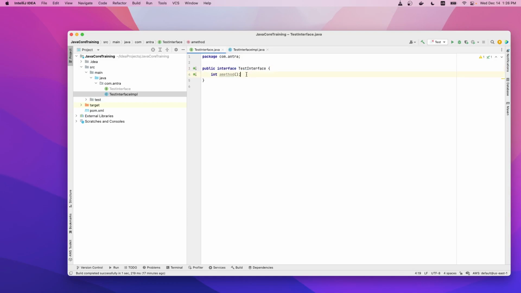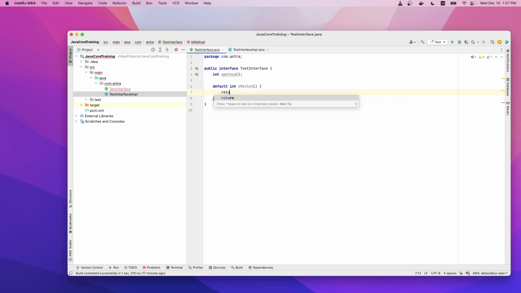But what if I want some common behaviors like an abstract class? So we can put some common method inside the parent so that all the children will have a default implementation. Before Java 8, we don't have this, but from Java 8, we have the default method. So we can have a default keyword, and then we can put a method here. Okay, so then it will have a body.